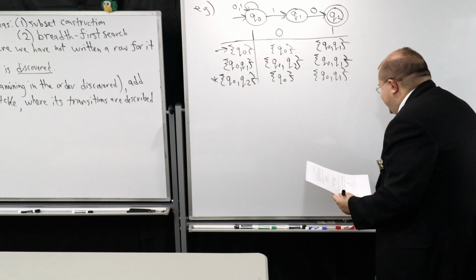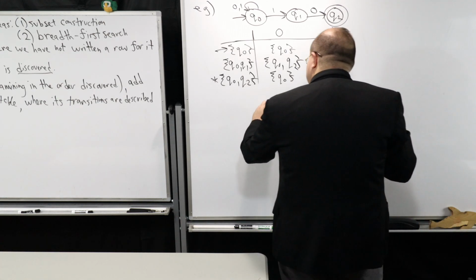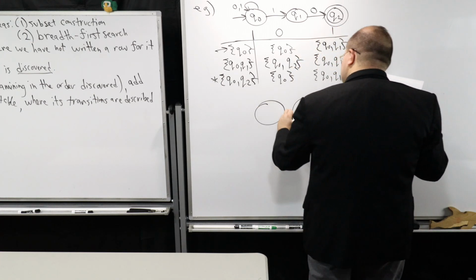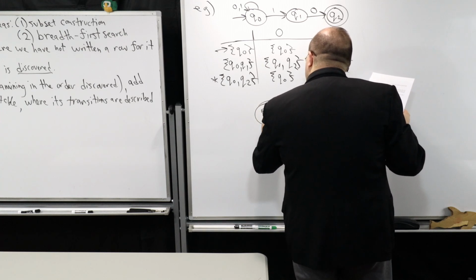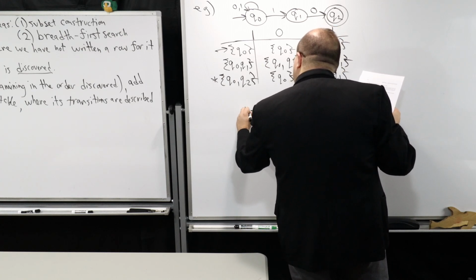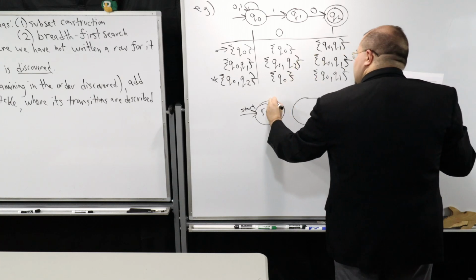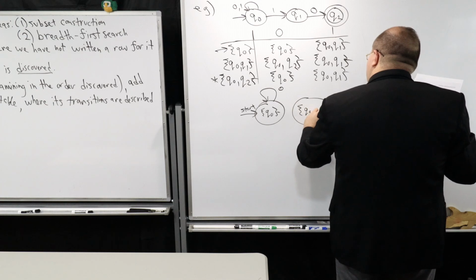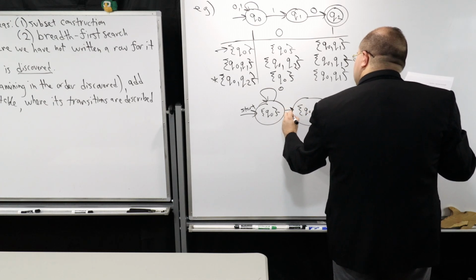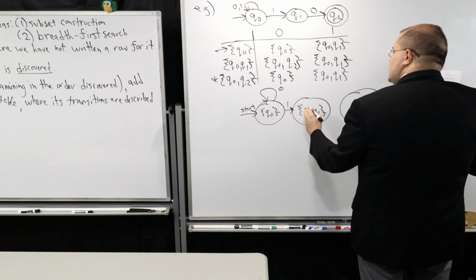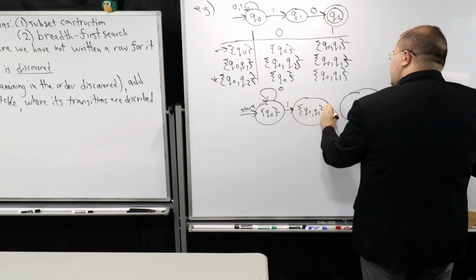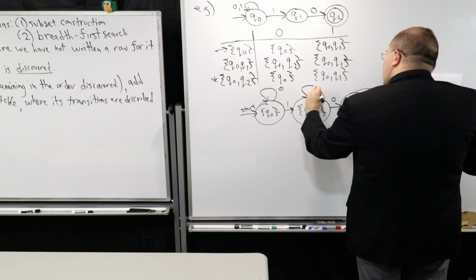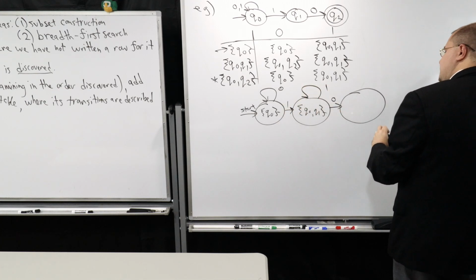Just because you should see one of these with even the states labeled. So I'm going to have 3 states, one for each of the rows. So I have Q0. This is the start state. It goes to Q0 on a 0. It goes to Q0, Q1 on a 1. And on Q0, Q1, it goes to Q0, Q2 on a 0. And on a 1, it goes to itself.